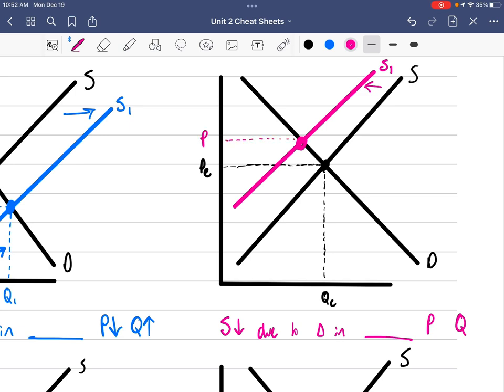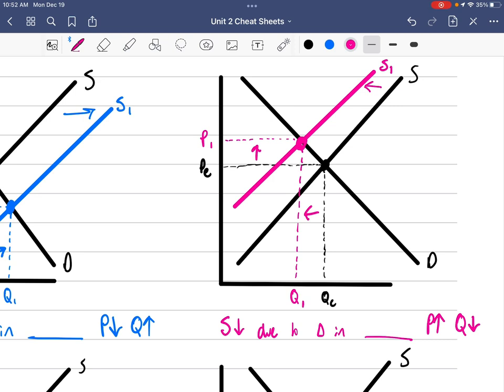A new price needs a new name. It's no longer price equilibrium, it's price 1. And we go down, and a new quantity needs a new name. It's no longer quantity equilibrium, it is quantity 1. Now I start comparing. This was my old price, here's my new price. It shifted up, so I can even come over here and describe the graph by saying price went up. Okay, this was my old quantity. This is my new quantity. It shifted to the left. Left is less, so I can come over here to quantity and describe it as lessening, decreasing. Okay, so that is an option if you think supply is decreasing.